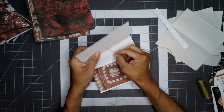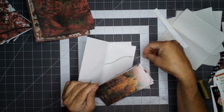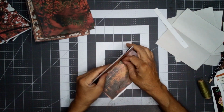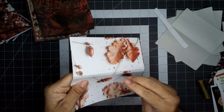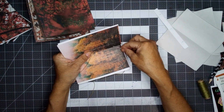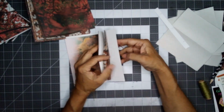Now take this and then go through the cover. You know, whichever method you prefer, everybody has their own method. So now you want to go down here at the bottom of the booklet. You want to come back up here. So let's see. Again.